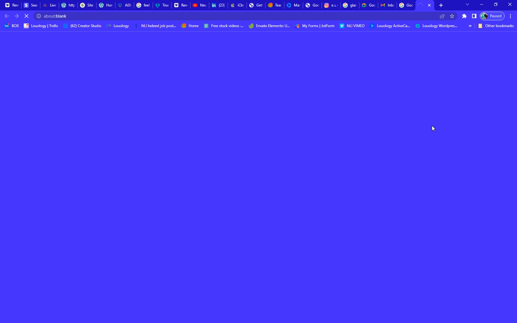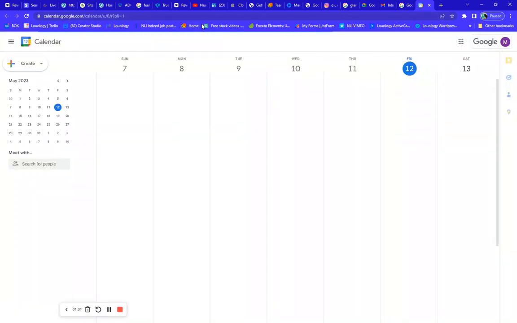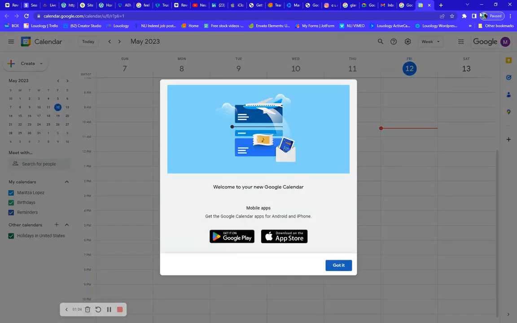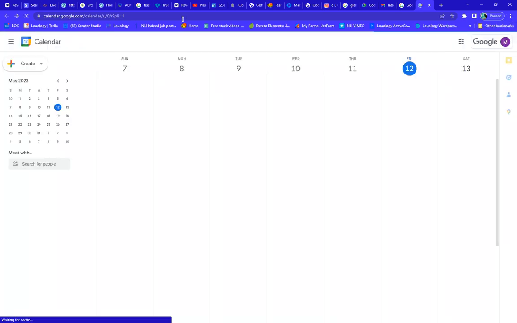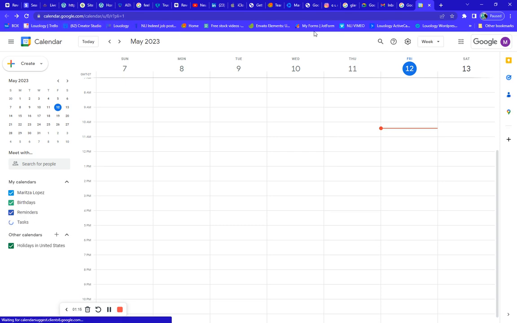And one thing I would highly recommend is that you create a Google Chrome account for yourself. So you see, this is Louology here. I have an account with Chrome, so it saves everything for me, right? And I also have it set up so my bookmarks are showing. So these are bookmarks here, right? These are the things that are most important to me pretty much every day, right?